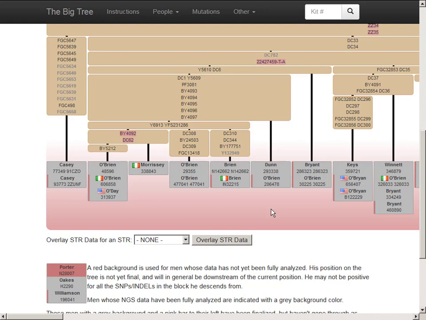But there are many O'Briens who don't have a Y DNA match with Connor, and therefore their surname either evolved independently or there's been a surname DNA switch into O'Brien somewhere in this past number of centuries. We estimate this O'Brien O'Day surname DNA switch probably happened maybe about 500 or 600 years ago.